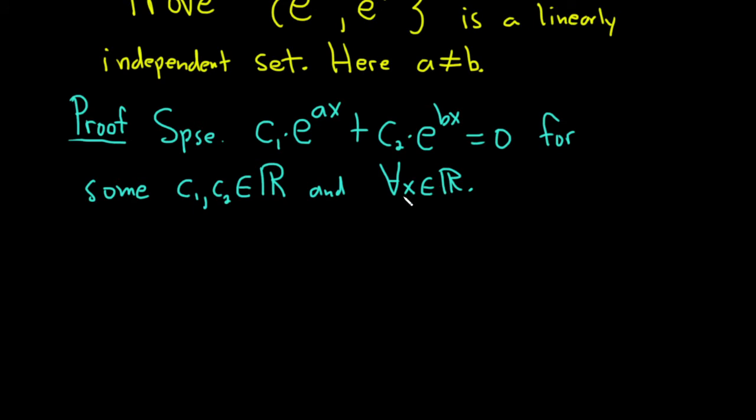Okay, so this equation has to hold for all x. Let's do some algebra here. I'm going to go ahead and take this and subtract it over to the right hand side. So then we have c1 times e to the ax. And by the way, here we can assume a and b are not zero just for simplicity. So we have c1 e to the ax equals negative c2 e to the bx. Okay, and now we're going to go ahead and divide both sides by e to the ax just again for some clarity here.